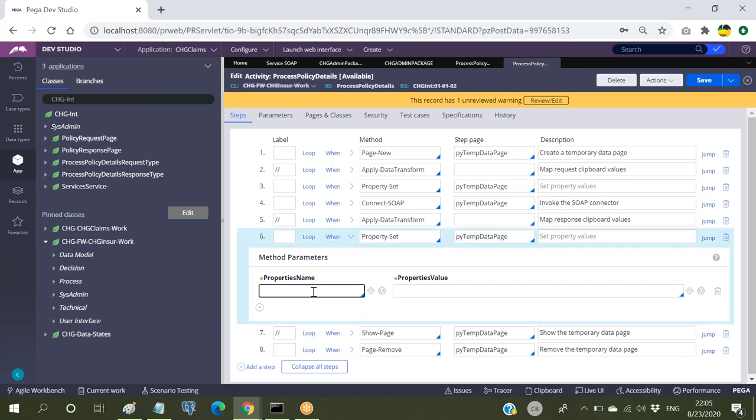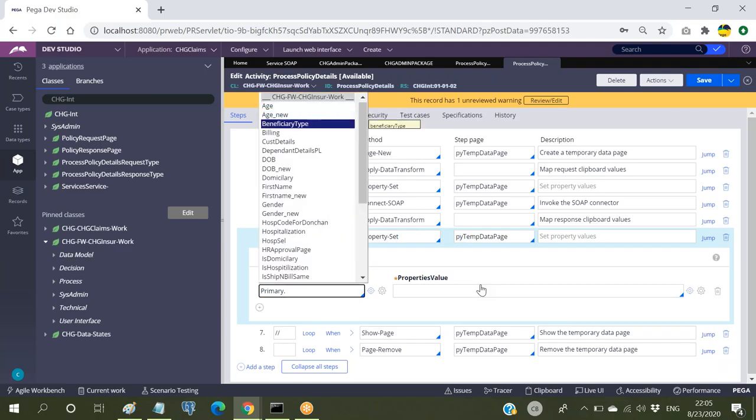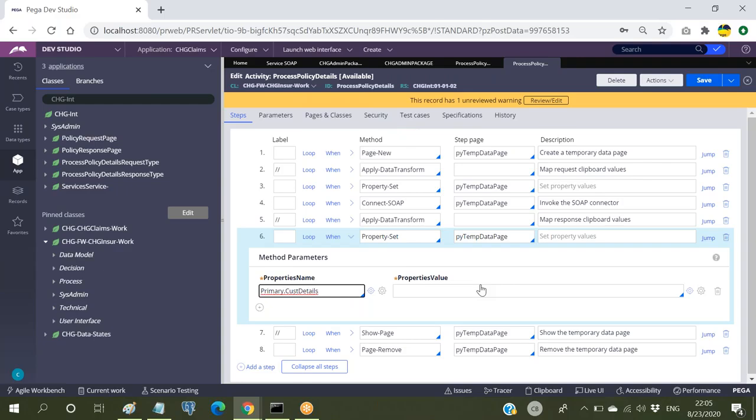We have to get it copied into our clipboard, and from there we can make use of it in the existing section. Clear, right? So for the testing purpose, I'm mapping these properties to some dummy existing properties.